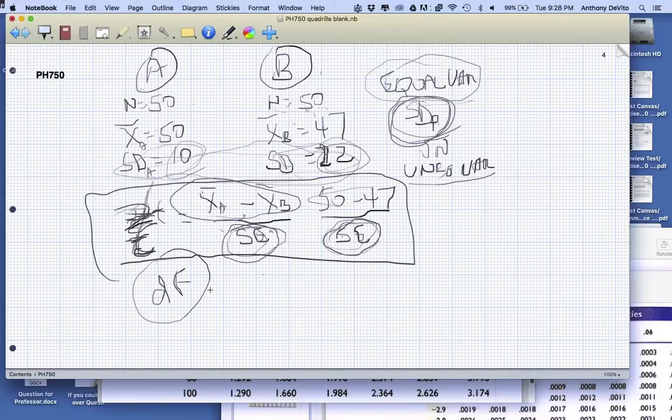Now, if we're not pooling the standard deviations, we've got a bit of a problem, and it's a complicated calculation for degrees of freedom. So what a lot of people will do is take the smaller of the two sample sizes and subtract 1 and use that as the degrees of freedom, just as a quick way to avoid that very complicated calculation. Again, SPSS will do those calculations for you, so you don't have to worry about that.